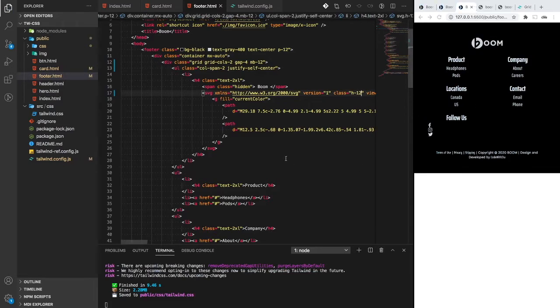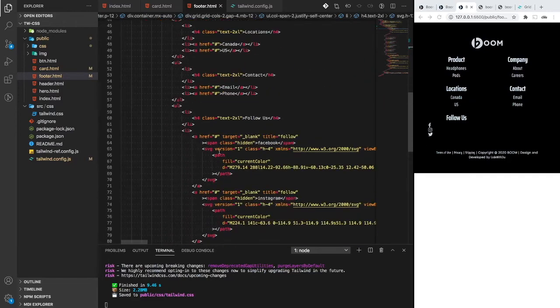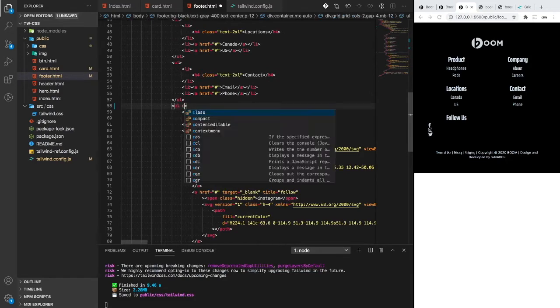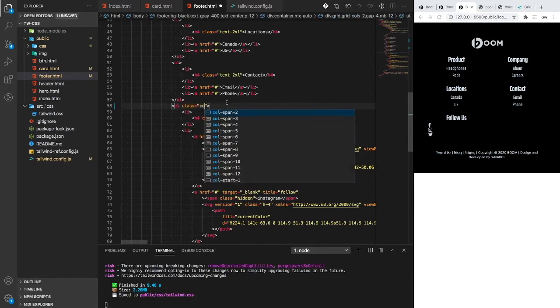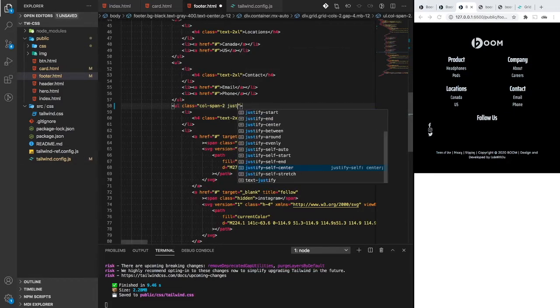Okay, cool. Now let's do the same for this down here for our follow us section. So class equals col span 2. Okay, so we got that. Now, do we do a justify self as well?